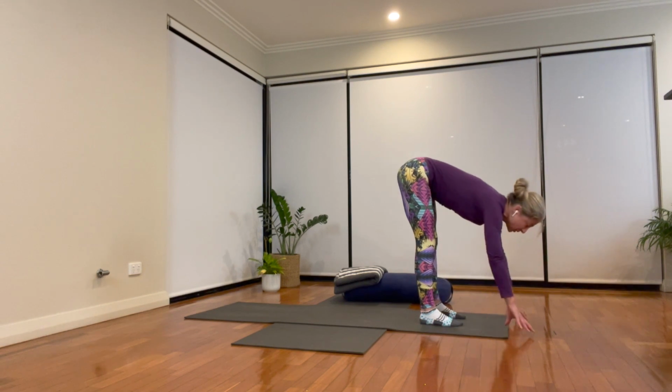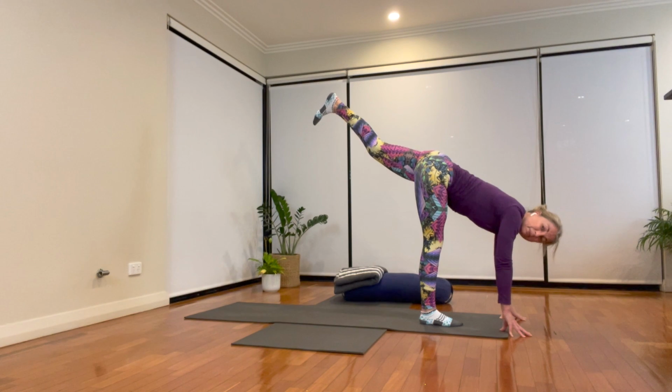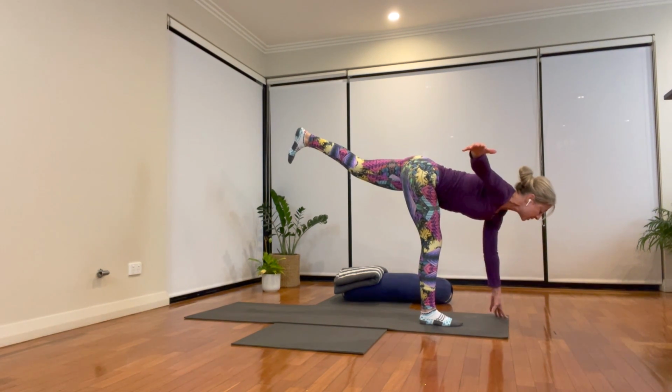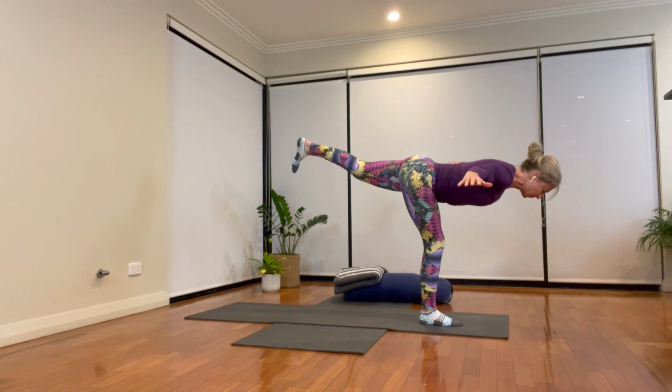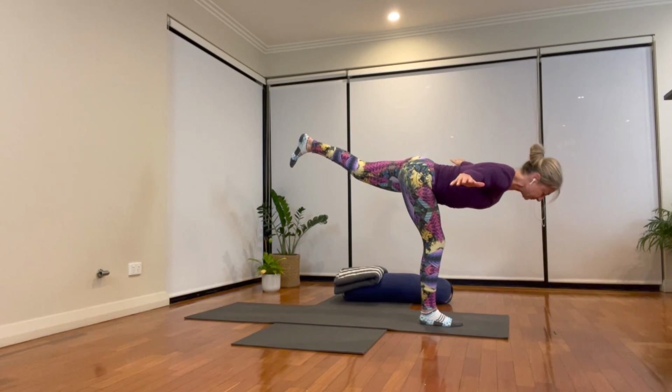Pull the chest forward, extend the spine, hands in front. Bring the left leg up behind you. We're standing on the right foot. Can the right arm come wide? Left arm wide? Can we balance? Pull the spine, tailbone to crown of head, one line of energy. Feel the stability on this right leg balancing.